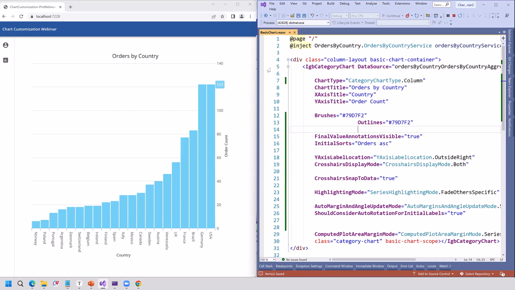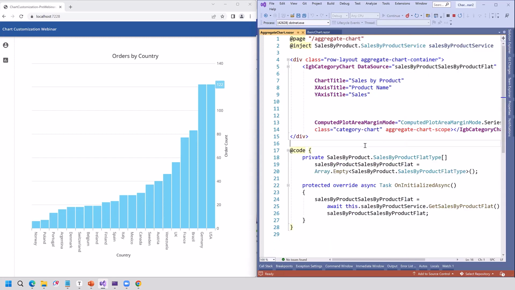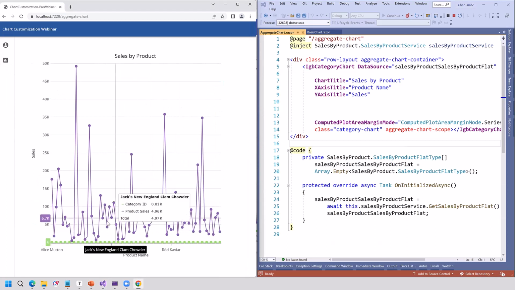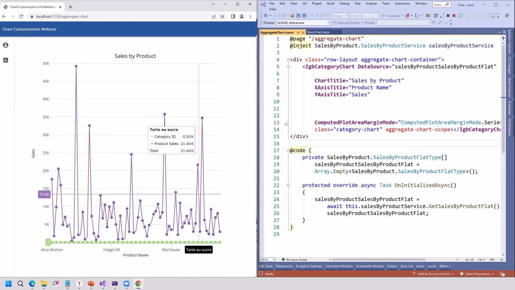Now, the next thing that I want to highlight is this second chart that I did, which is the aggregate chart. If you remember here, this guy is splatting out a bunch of stuff, right? And this is basically useless. This chart is essentially useless. So what I want to do here is change this guy to do some further aggregates for me. To save some time, there's like 4 features that I want to show you here, and I'm just going to do a copy paste because we're already over time.